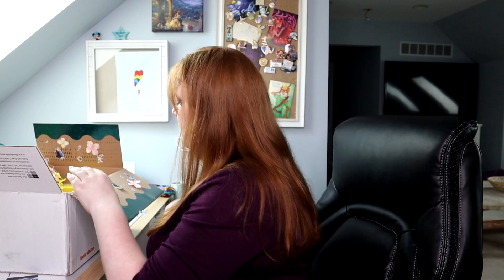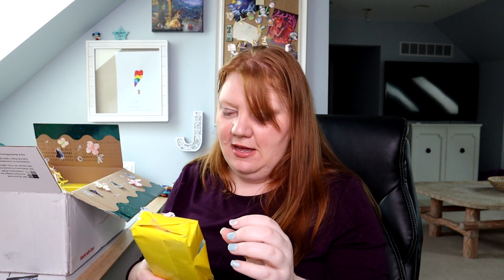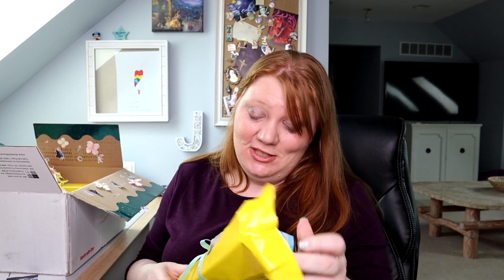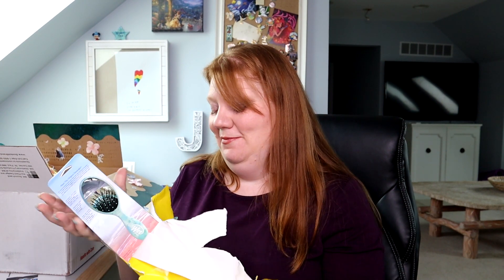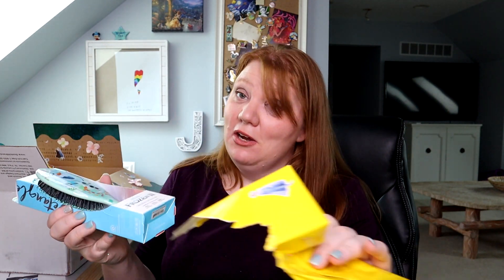This definitely looks like more than five items. And this one tried to open itself - I can see an Olaf eye, so I'm guessing Olaf wanted to escape. Oh, these are awesome brushes! And the fact that this one has Olaf on it is so awesome. I'm totally hiding it, because I know my girls will steal it - the boys are not so much going to steal Olaf, but my girls will.